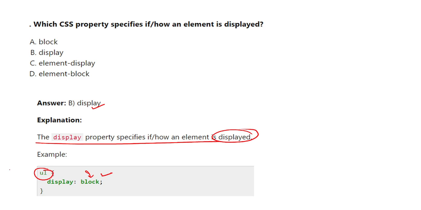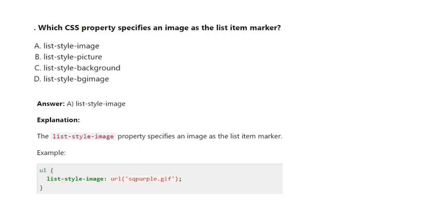This is the UL, meaning unordered list. Remember one point in this question also. Here we have used UL. Remember, as we are going to use an image as a bullet, images are not in an incremental order, so always remember to use UL, not OL. OL means ordered list. I hope everything is clear.